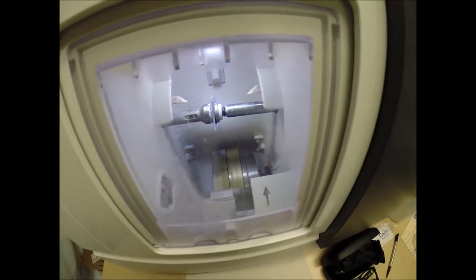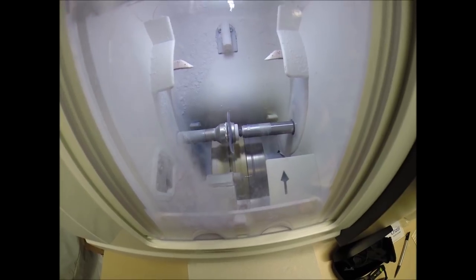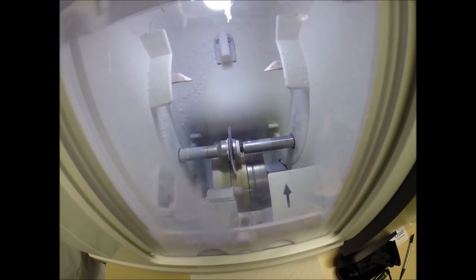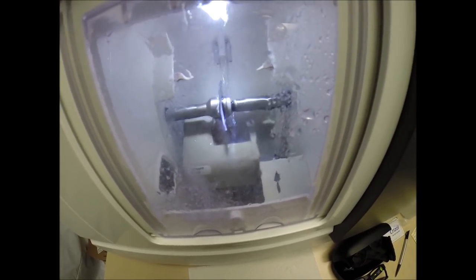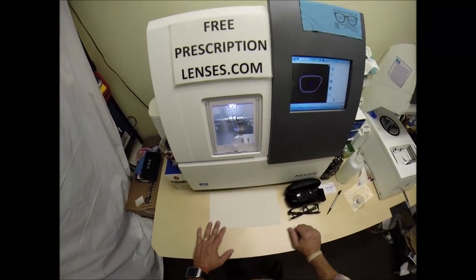You have the Transitions Extra Active, which I'll demonstrate later. You also have the Crizal Anti-Glare — anti-glare coating is three features in one. It reduces glare when driving at night, particularly driving at night in the rain, but also from street lights, stop lights, computer screens, and overhead fluorescent lights. The second feature goes by the initials ARC, which stands for anti-reflective coating — it reduces reflection so when someone's looking at you, they're not looking at the reflection in your glasses, they see just your eyes, making much better eye contact. Water is spraying onto the lens, telling me it's the last 20 seconds of the cutting cycle. A little lever comes out with a spinning wheel — it's applying the safety bevel, just smoothing out any rough edges left over from the cutting surface. The machine that applies the anti-glare coating costs well over a million dollars and takes over 24 hours to vaporize eight different coatings onto your lens, so Crizal put the industry's hardest scratch coating on there to protect your time and investment.